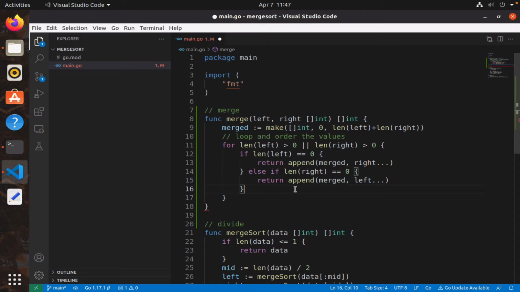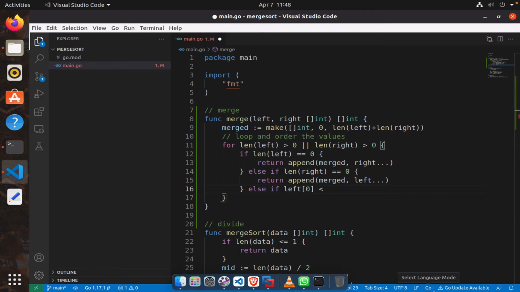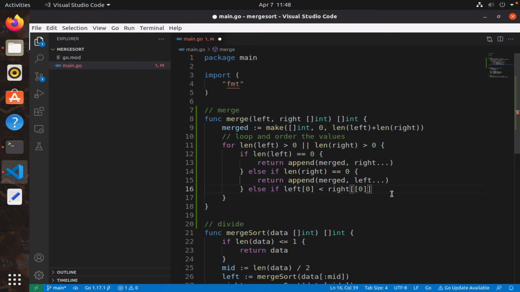Now, if that's not the case, then I have to do another else if. So now both have something in them, and we know that it's just two values. I'm going to check left 0, because that's all there is, against right 0, since each only has one item. If left 0 is less than right 0, then I know that it's already ordered.